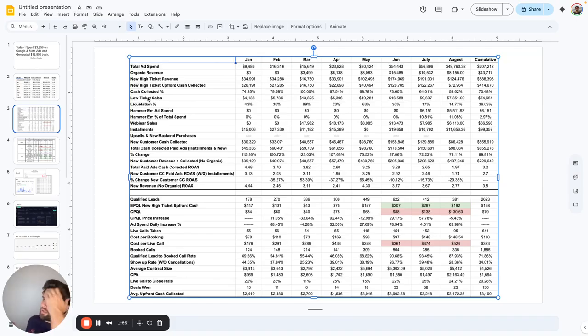Now, typically in any lead generation campaign, unless you're running a lead form campaign, you're going to have what I call the sawdust, okay, which is these leads that are not worthwhile for your sales team to speak to, but you might as well send them somewhere. We create a low ticket funnel to send traffic to. Eventually, once we start getting towards that $1 million a month mark, it's my intention, and what I've done in the past, is we actually start driving traffic directly to a low ticket funnel. We try and liquidate a higher percentage of the spend, and we try and achieve the net CPA that is equal to what we're getting on the book a call high ticket funnel.